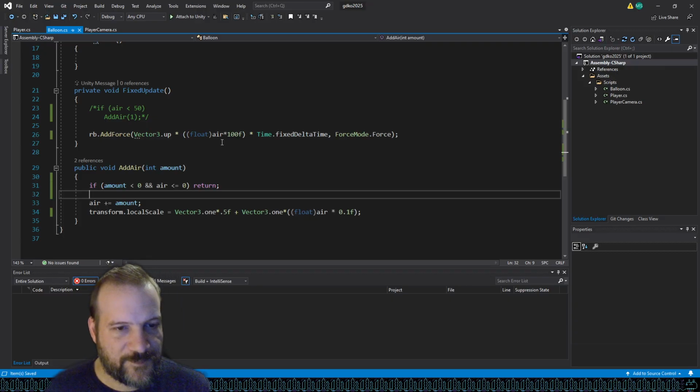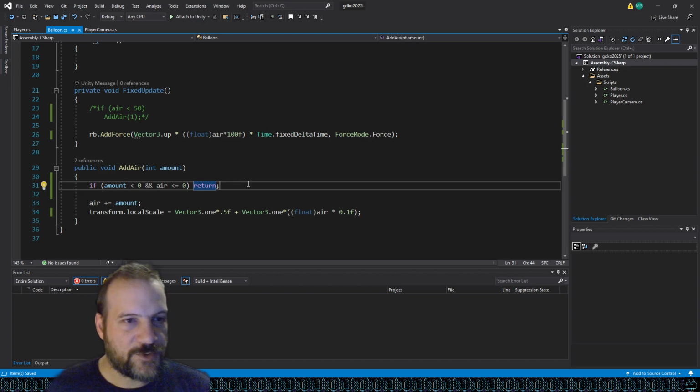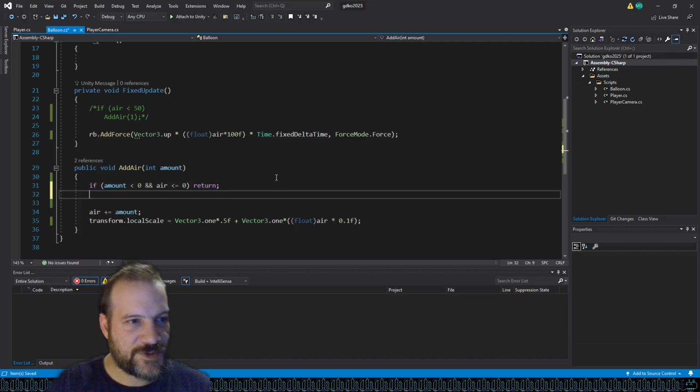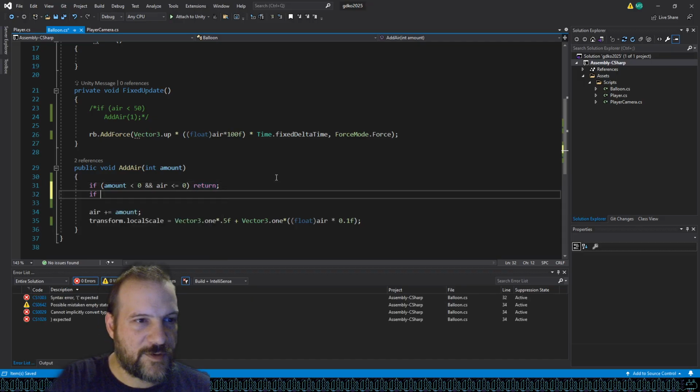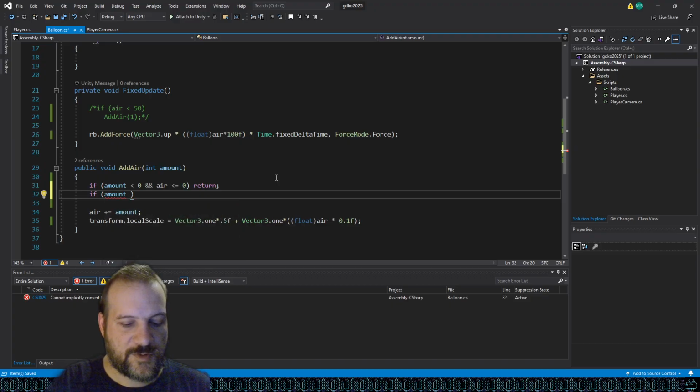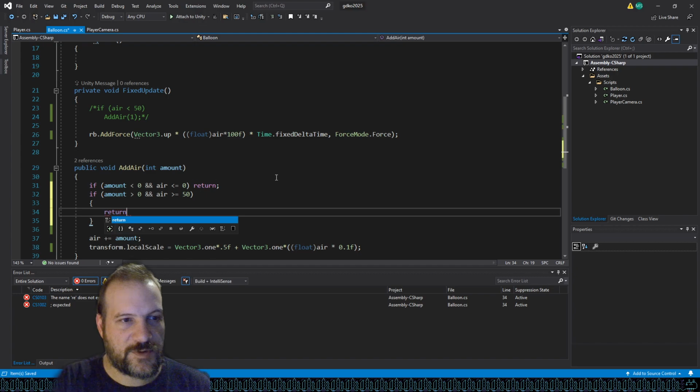There's gonna be a finite amount of air, but for now, let's keep it like this. If amount greater than 0, there. How much air should it be? 50? Let's try that.